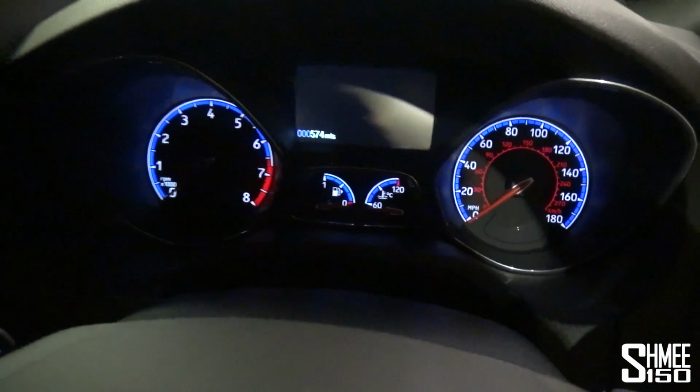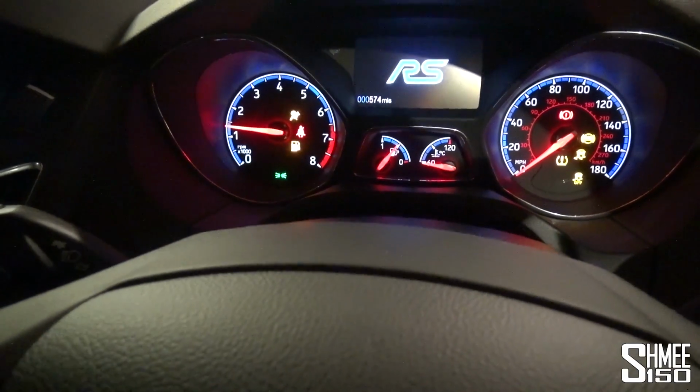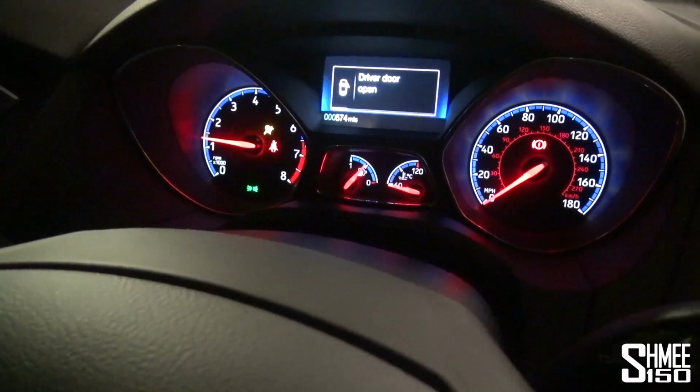As you can see, 574 miles on the clock. But let's start it up. We have the stock factory exhaust system in this car, but it does come from new with the Mountune upgrade package. So it's got the FPM 375, which means it has a little bit more horsepower and an air intake that makes quite a fun musical whistle sound. But anyway, let me head on out, get today's drive started, and we'll get up to Gtechniq.